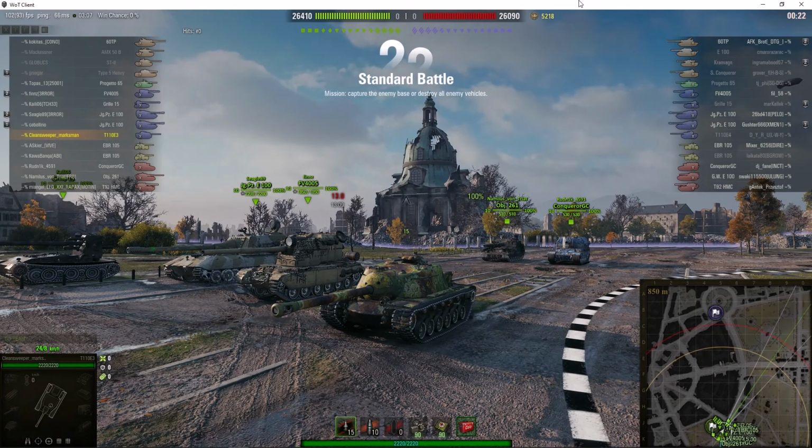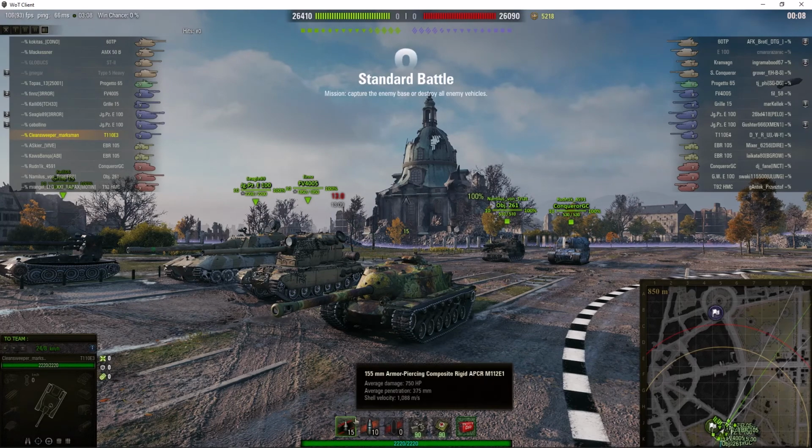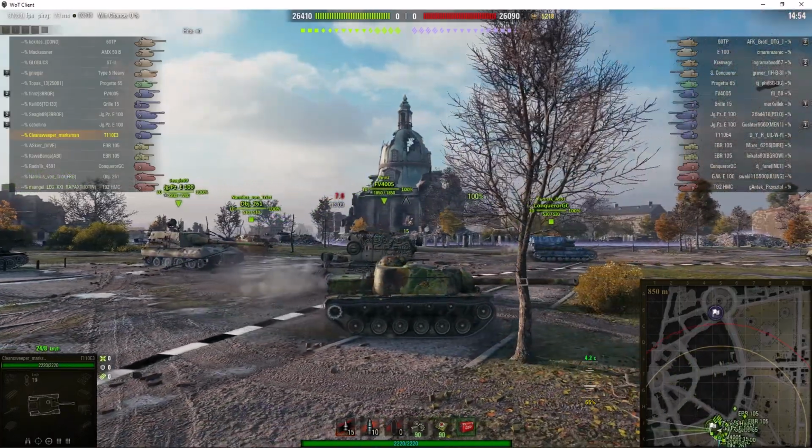This is a T110E3. It's a Tier 10 American tank destroyer. It's located on the south spawn of Ruinberg, and this one is under the command of Clean Sweeper Marksman. Now, he's armed with the 155mm gun, capable of doing 750 alpha, penetrating 375mm, and he's only actually loaded the APCI. He hasn't even bothered to load any of the standard ammo on this occasion because he's out to do damage.